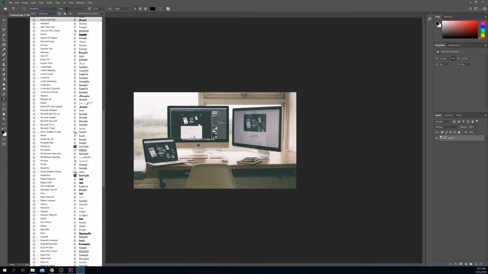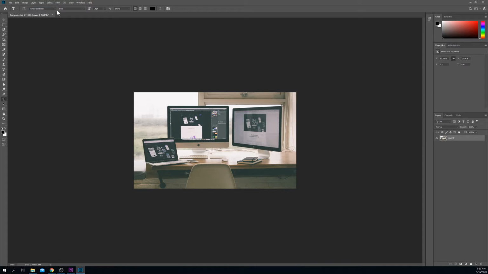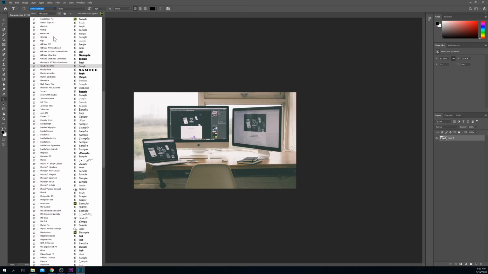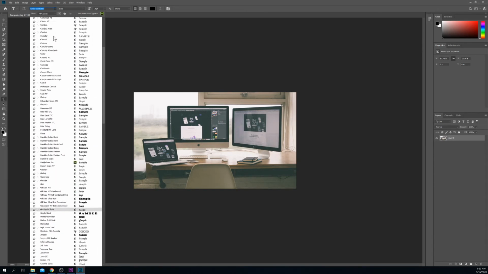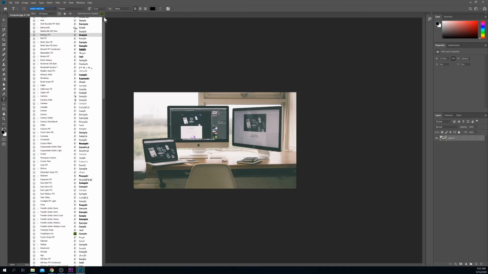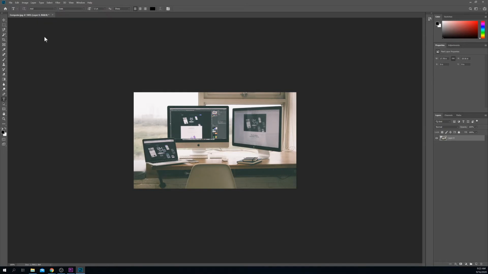You also have, going to the right on our options bar here, some styles depending on the typeface that you choose here. We'll do Arial, just a basic sans serif typeface.